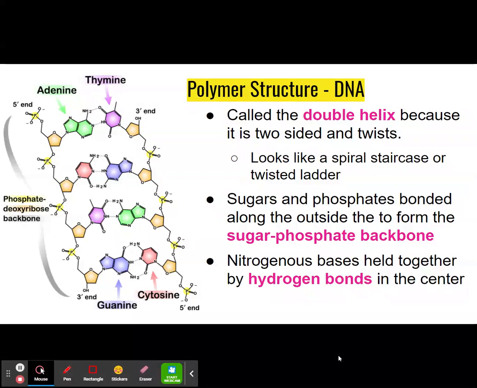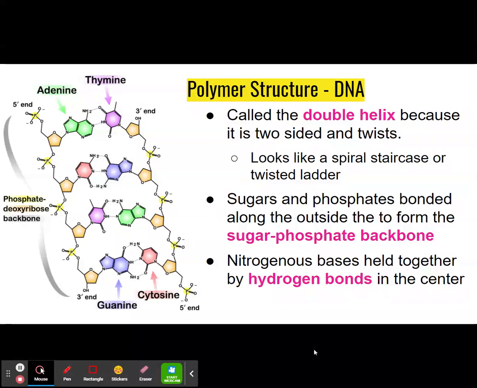All right. So the polymer. So if we look at DNA and RNA, we're going to focus in on DNA first. And when we get into protein synthesis, we talk about the stages of that. We'll get a lot more into RNA and we'll revisit this here. So your structure of DNA is also called the double helix, and that has to do with the fact that there's 2 sides to it and that it twists. So helical means twisted. So DNA is often referred to as a twisted ladder or a spiral staircase. In terms of the general structure, the diagram you're seeing over here on the left would be like if someone untwisted or almost like ironed out that ladder. This is what you would end up with.